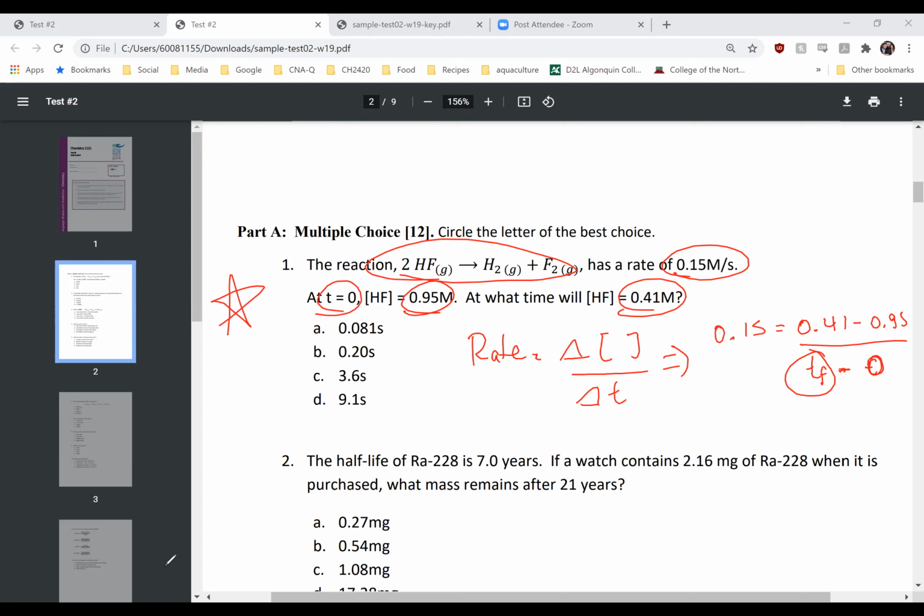Just a reminder, I mentioned this in the chat. Make sure you bring your calculators tomorrow. I only have one, and with COVID, I'm not really supposed to be lending out things. I mean, I can hand sanitize it or whatever, but try to bring your own calculator if you can.